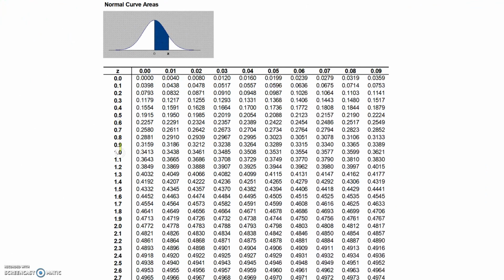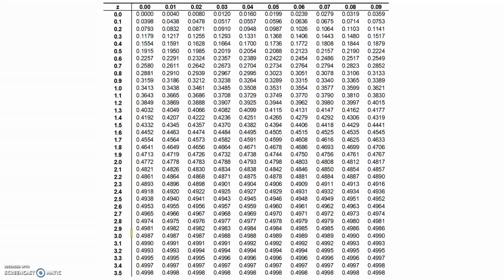So looking down here, this is 3.1, and we want the second decimal to be a 2. So that's this value in here, 0.4991.